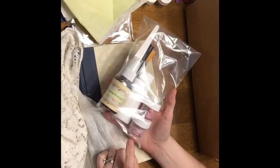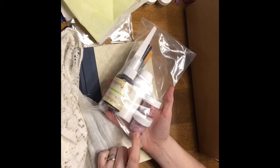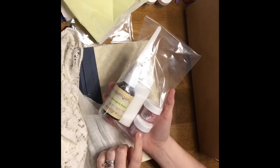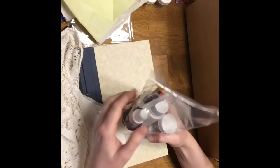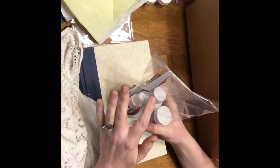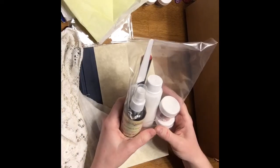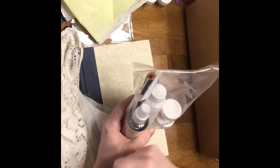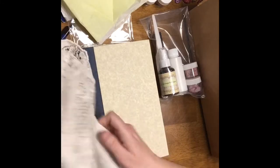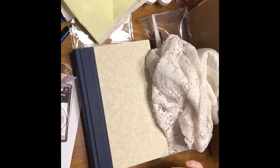Then we've also got some Dusty Rose Heavy Body Acrylic Paint. This stuff is thick and it covers really well. And so you'll be getting a 1/2 ounce sample of that. And also a pen. You'll be getting either a red or black Spectrum or Prismacolor pen with your kit. So these are really cool. Maybe you just want to do some journaling in your book. So that would be great to do. So these are the items that you will be getting in your kit.